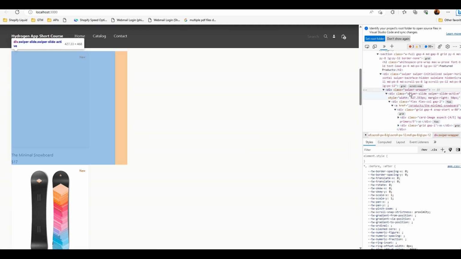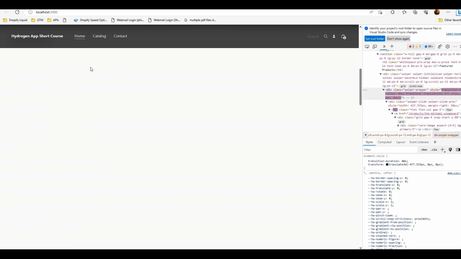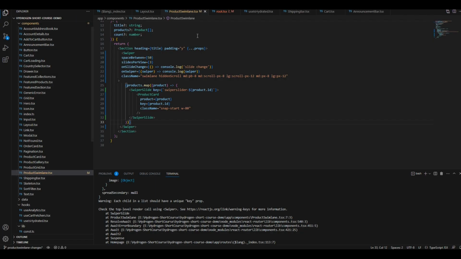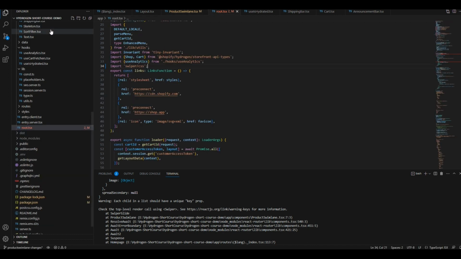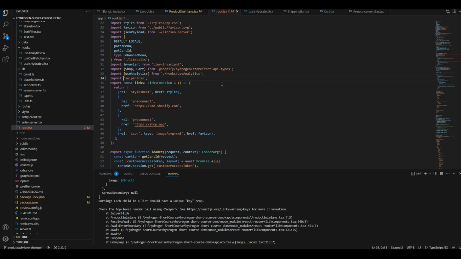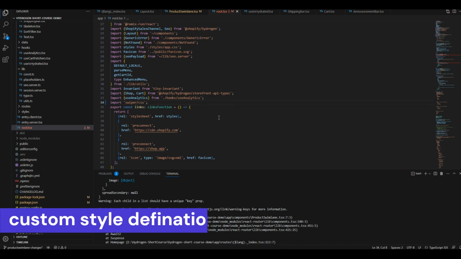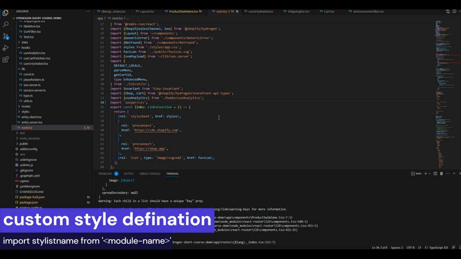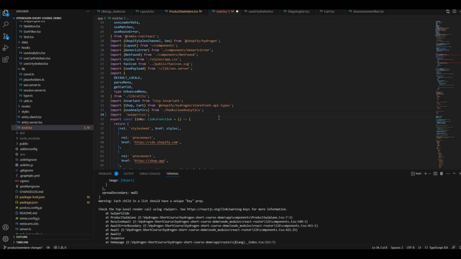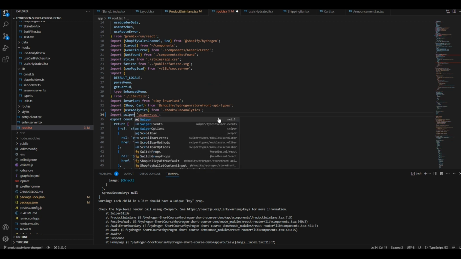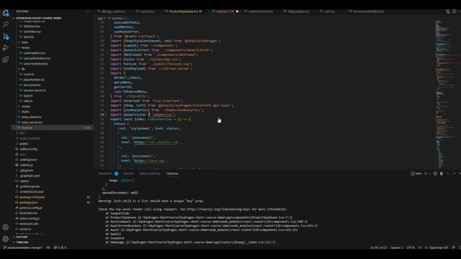All right, so it seems like it is here now, but the problem is the CSS. Okay, so I think this is working, but the CSS might not work properly in our Hydrogen app. So I think what we're gonna do is add the swiper styles as a style sheet. So what I have to do here is add this, like maybe swiper styles, from this component. What does it say? Swiper is declared, but it's never been used.